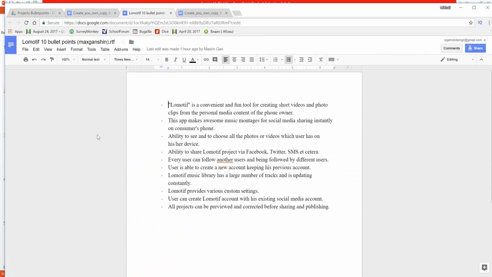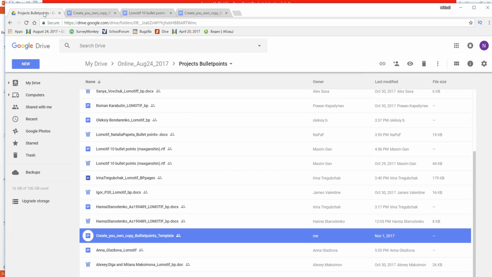Some people, I saw, just grabbed the description of the application from the internet and put it in there. Well, it might work, it might not, but if somebody wants to look up this application, they will match it and see that you just copied and pasted it.